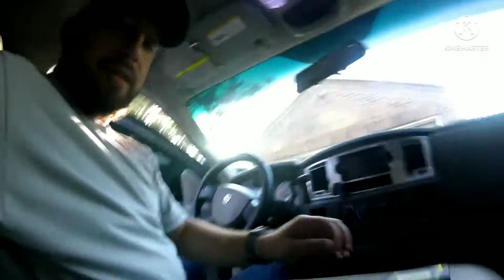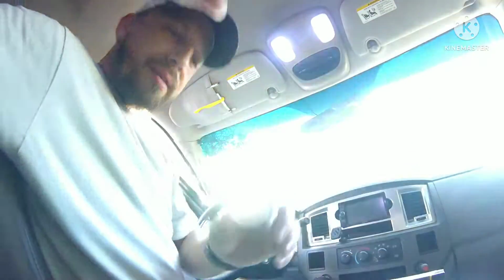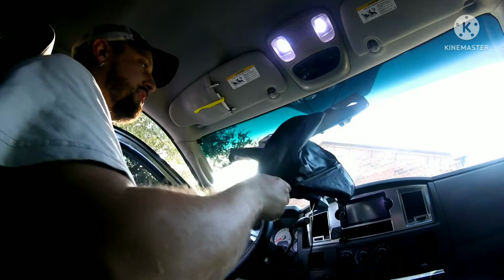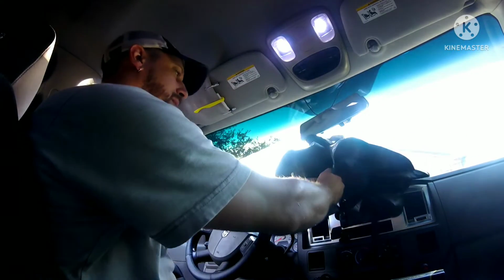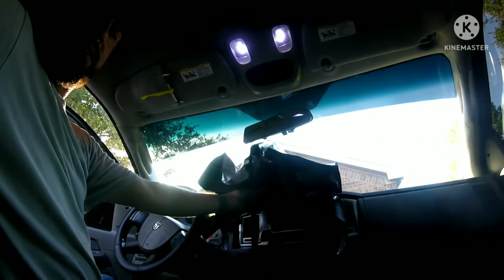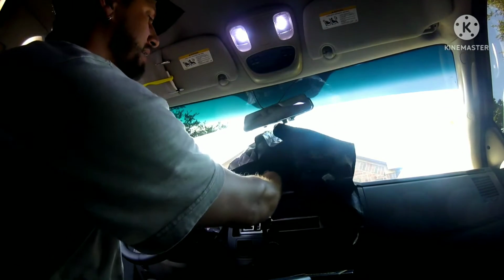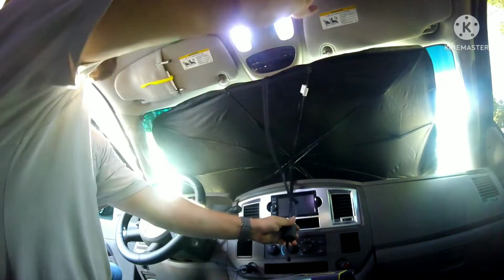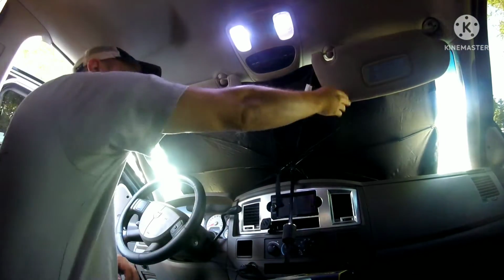Another thing that I received from my girlfriend in the mail for Father's Day is this thing called a Brella Shield, I think. Look at this, guys. This thing is cool. It's basically an umbrella inverted. And this is for your windshield. You pop it up here. Is it upside down? Yeah, it's upside down. You lay it up there, extend like you would an umbrella, fix it in place, and then just drop down your visor, and you're good to go. Look at that.